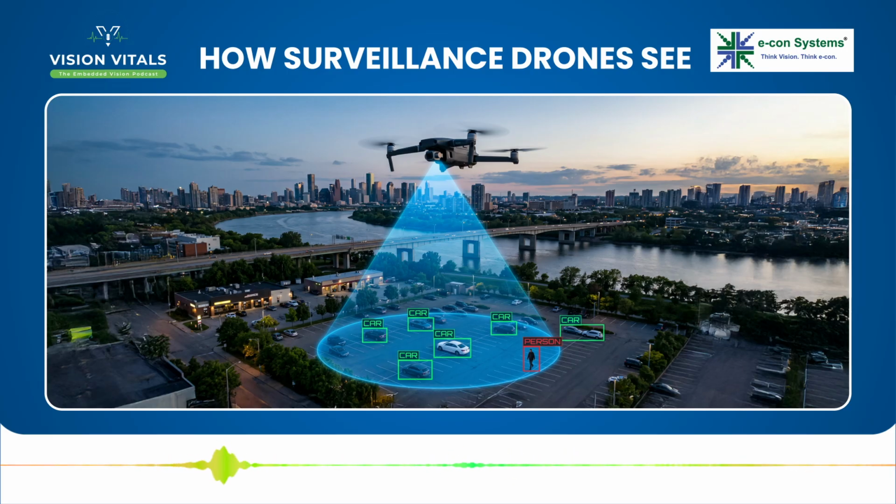So a wider view is one side of the job. What happens when the operator needs a closer look from a distance? That is where zoom comes in. Zooming helps the drone capture detailed imagery while staying away from the target or location. High-resolution cameras also support zoom and cropping while retaining detail. That matters when the drone must concentrate on one area within a larger scene.